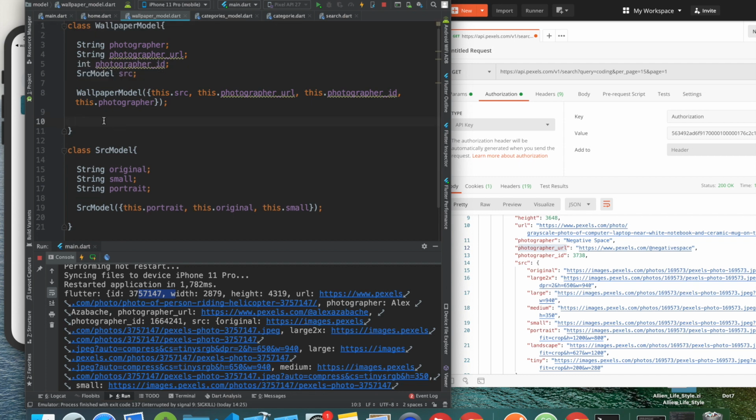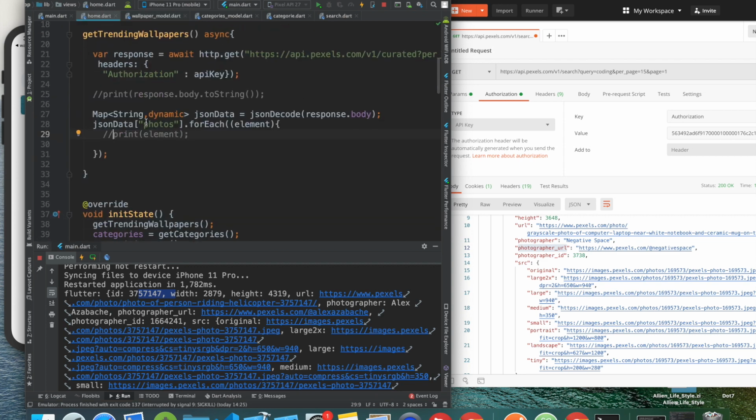Make sense, right? So to do so, we create a method which is called factory. Before that, let me come over here and show you the problem we are facing, and then I'll show you the solution. So now in this one, as you can see, we printed the element and this is what we are getting, but we don't want this. We want the individual value of this, right?